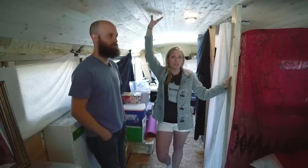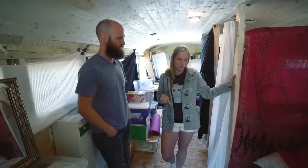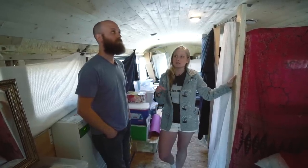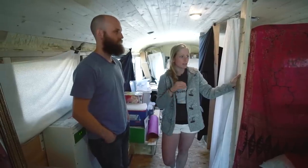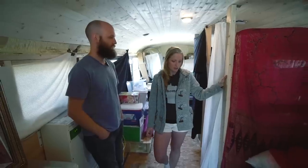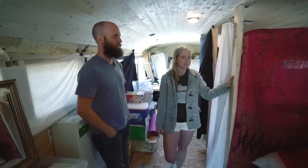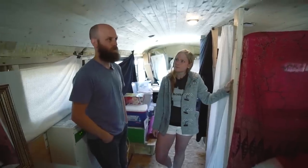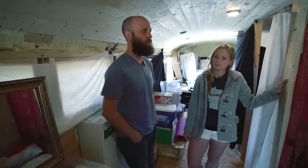We used Loctite Premium and it's awesome — in cold weather it worked great, dries really solid and hard. I used it on the floor for the two-by-two framing, on the ceiling, on the sub floor — any place that needed glue. I tried a couple other things including the sub-floor-specific Loctite, but it just didn't dry as hard. Part of the challenge was we were building in Wisconsin in November and December.